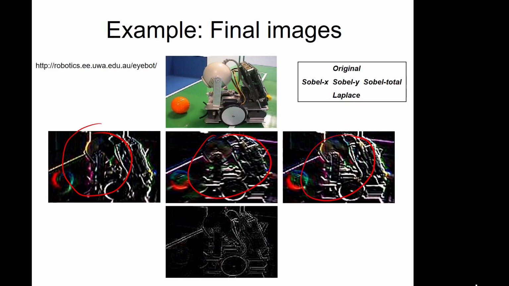And then alternatively, this is our Laplace. You see it's highlighted. It's not necessarily highlighted where the goal is, but there's a very clear definition of lines of where the edges of our robot, etc. are. So it's extracting features from an image, not necessarily knowing what the image is going to be, but highlighting where the edges of objects are. And from that, you would do subsequent processing to work out, for example, the shape of that object, a bounding rectangle, etc.